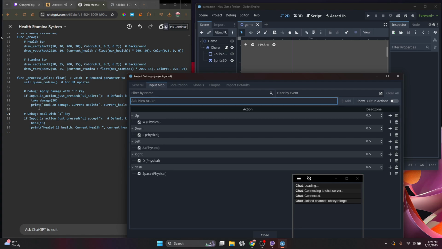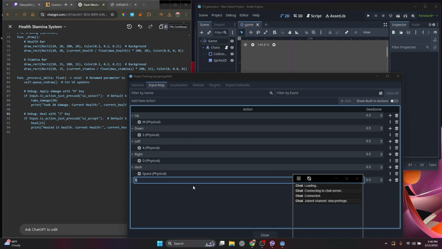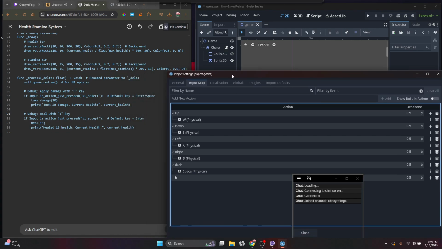Add new action. So we have the H key as apply self-damage. Let's just go damage. Okay. And then let's go J key.